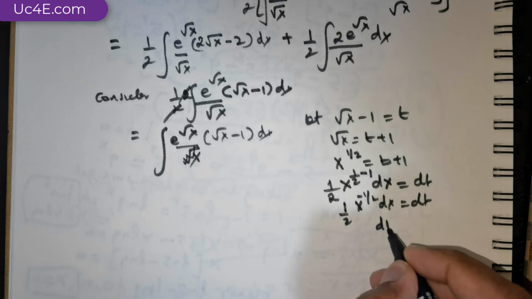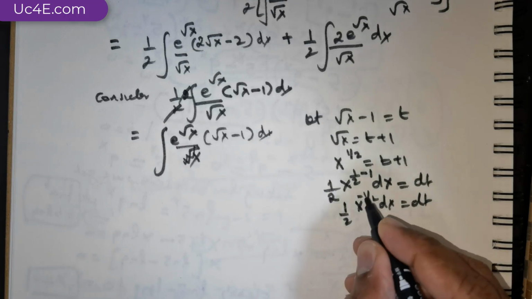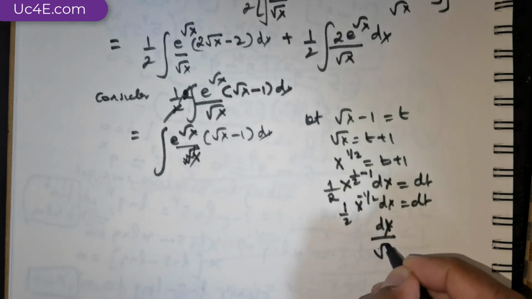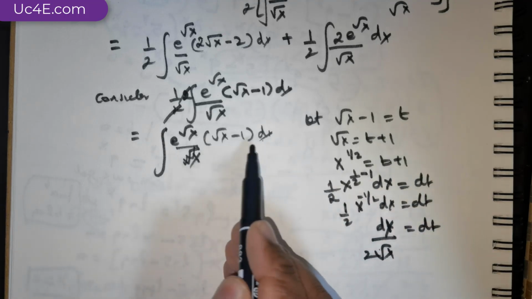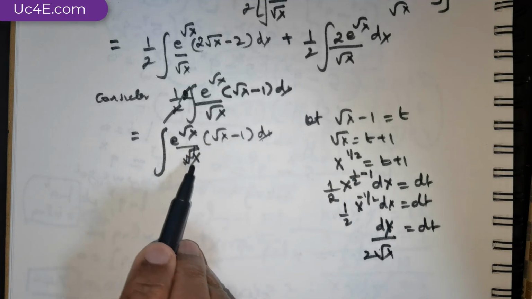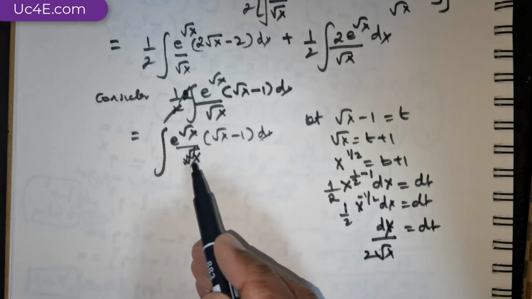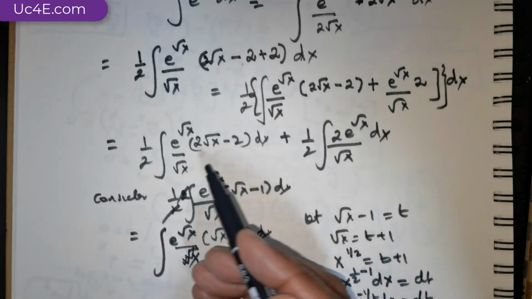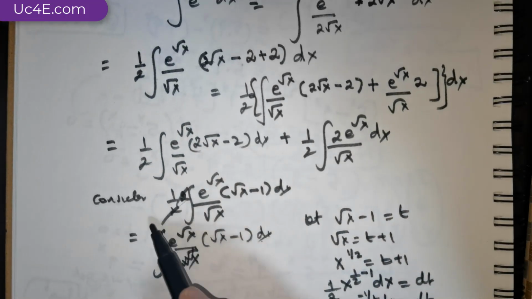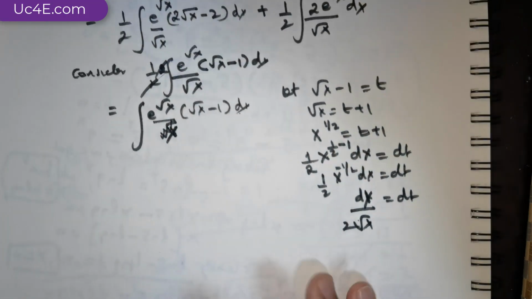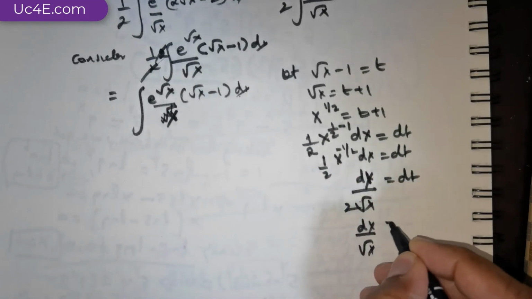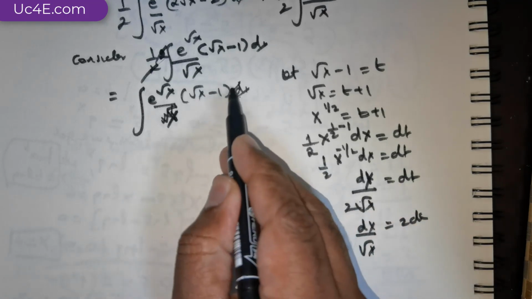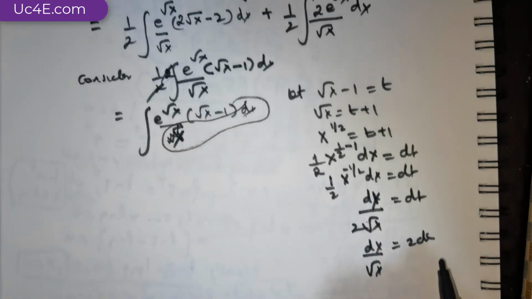This can be rewritten as dx over, x raised to the power of negative 1 over 2 can be pushed down, so this is going to be root of x with a 2 there, equal to dt. Now clearly you can see dx over root of x is there, but we do not have the 2 there, because we have just cancelled the 2 over here. If you would not have cancelled it, we could have just retained it as it is, but it's okay. So this can be further rewritten as dx over root of x is equal to 2 times dt. So in place of this, I can substitute 2 times dt.